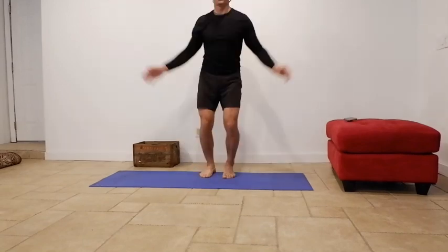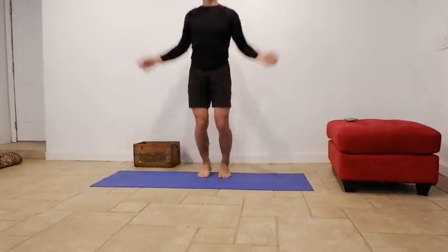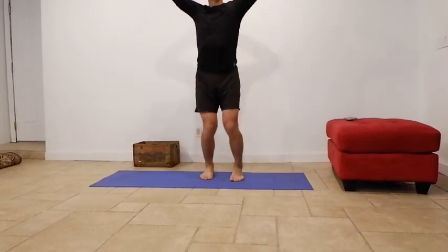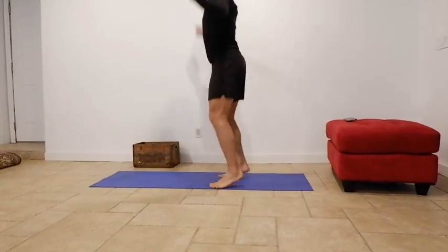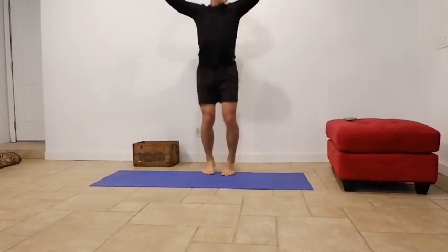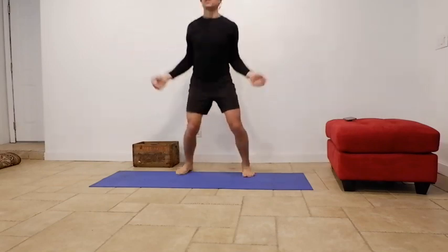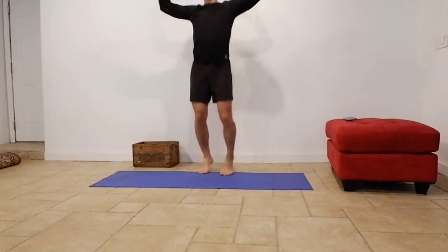Go ahead and start. The first round of jumping jacks is nice and easy, not too aggressive. You can even walk them out if you want. Make sure we try to get the heels to make contact with the ground. We've got about 30 seconds left. Nice and easy.